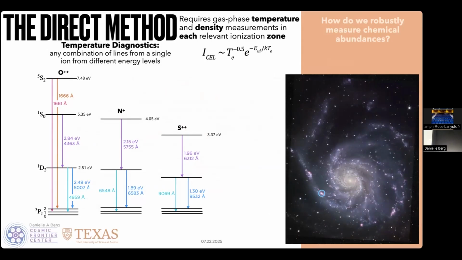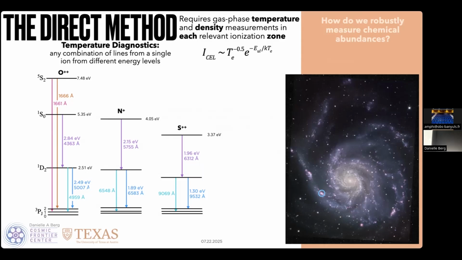This, of course, can't really be called a Grotrian diagram because it's not the full thing, but a portion of it, let's say. So how do we measure our temperatures? Remember, our collisionally excited lines have this exponential dependence, so we really need to measure the temperature. If I measure a diagnostic from one ion, then I don't have to worry about the relative ionic abundances, right? I can just measure the temperature. So the classical way to do this with doubly ionized oxygen is to measure 5007, this transition right here, relative to 4363. And what you hopefully notice is that these two lines originate from very different energies. That difference in energy is what gives you the sensitivity to temperature.